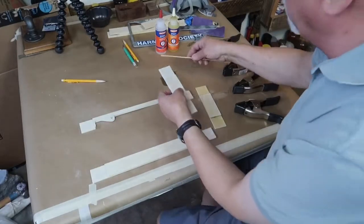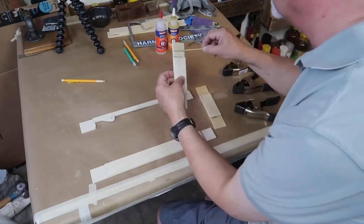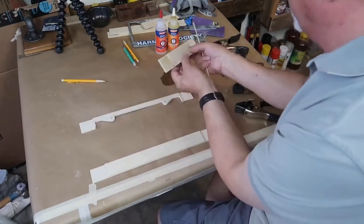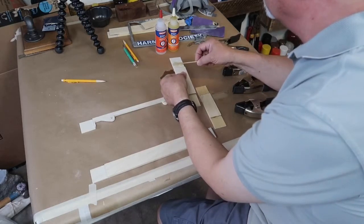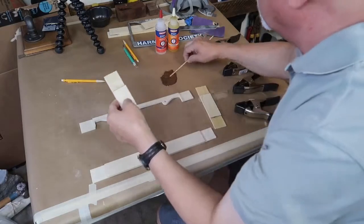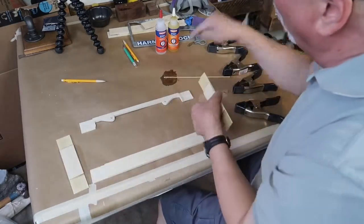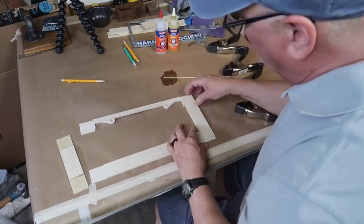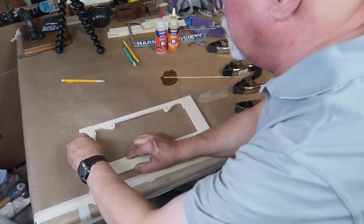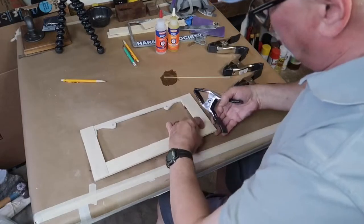I think I'll glue them all at the same time. There will be a little bit of jockeying to get them lined up, but I've got these clamps and I should be able to get them all on there. This is a five-minute epoxy and it is warm in the garage so it may set up pretty quickly — we'll try to beat it. What I always do is put the stick in the mixed epoxy as a test — when I know that's set and hard, I know everything will be too. Because these edges were cut the way they were, they registered right in.